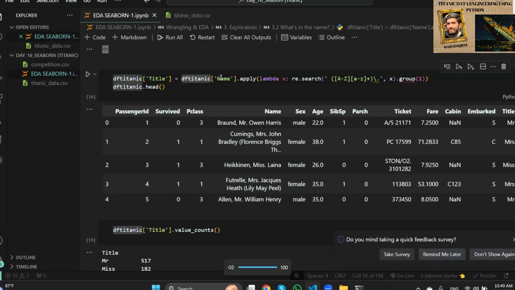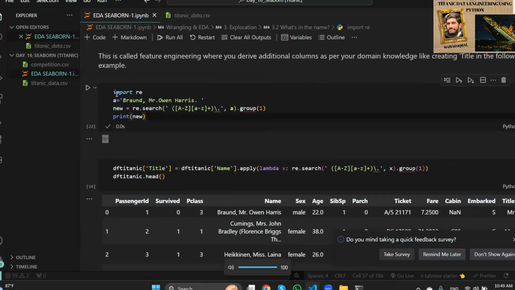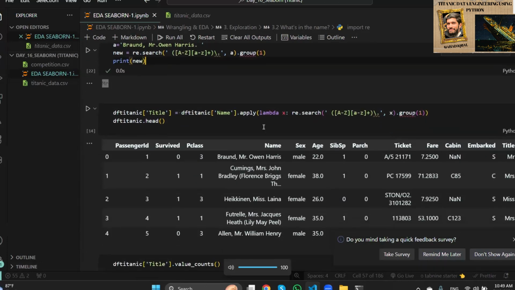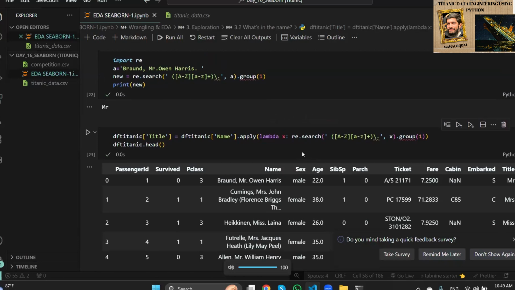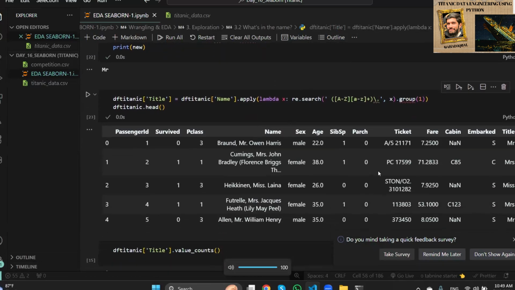These are the data which we expected from this, and it is also known as feature engineering. We engineered a new feature from our data using a simple common sense technique. What we can do further is replace Mlle. Mlle and Miss are the same, so I am replacing it. Mme and Mrs are the same, so I am replacing it, and any other.